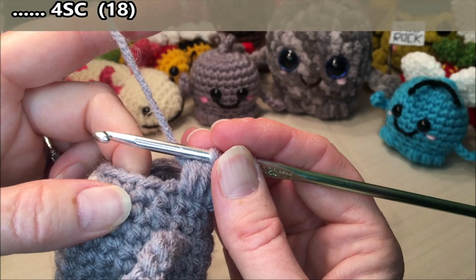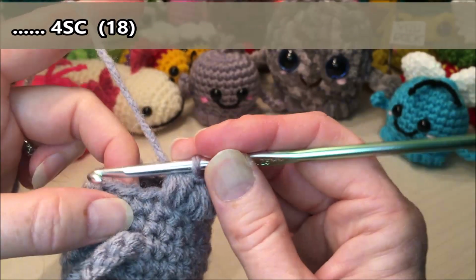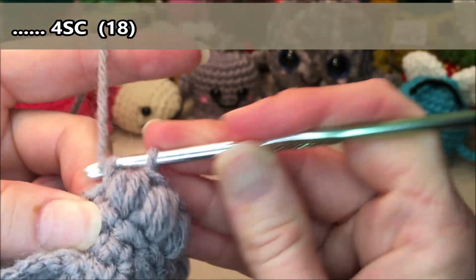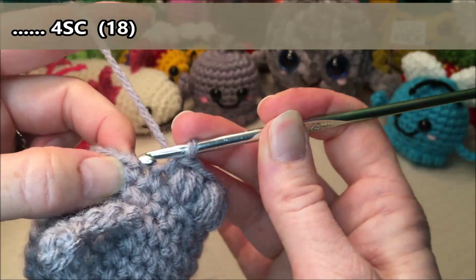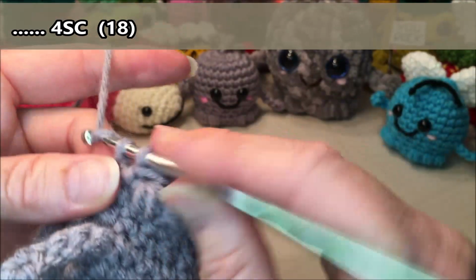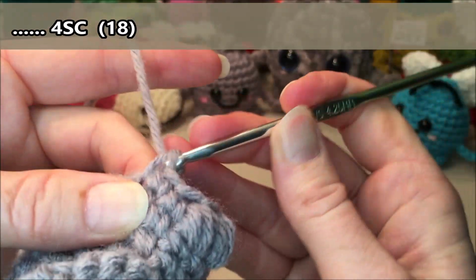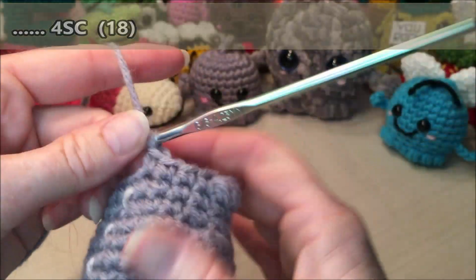And then you should have 4 single crochets left to get you to the end of your row. 1, 2, 3, and 4.